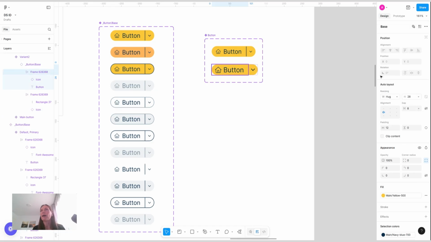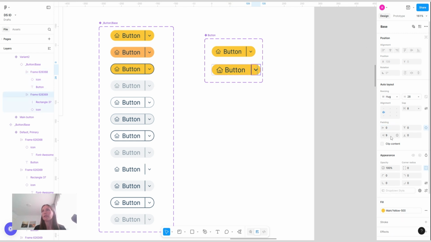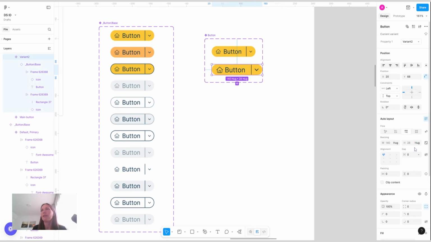And definitely this button needs bigger paddings. Yeah, this one 9 and gap 8. So we need to say 12, and here also maybe slightly smaller to have proportions. And we set a fixed height for this button, which will be 32.